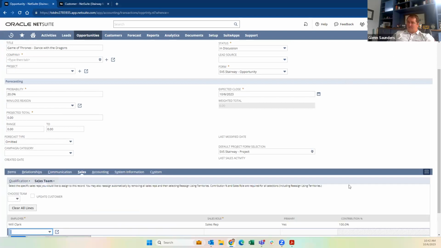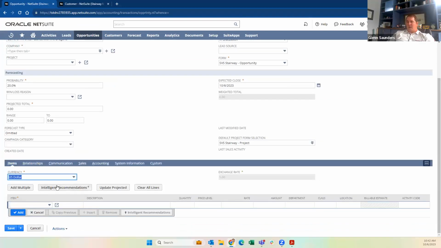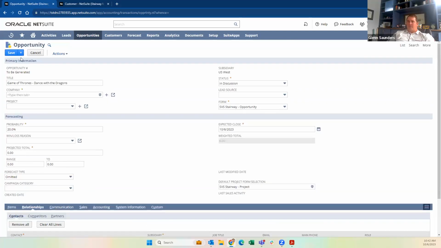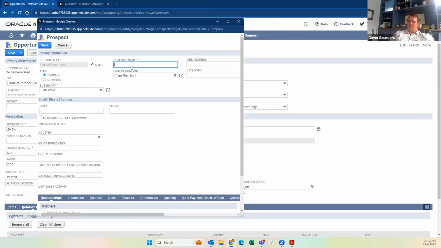In this case, it's going to default to Will because that's me. We can forecast, and we can also create projects, and I'll show you what that looks like. So we can save this. Oops. It does want a company to associate it with. So we can create one really quickly.